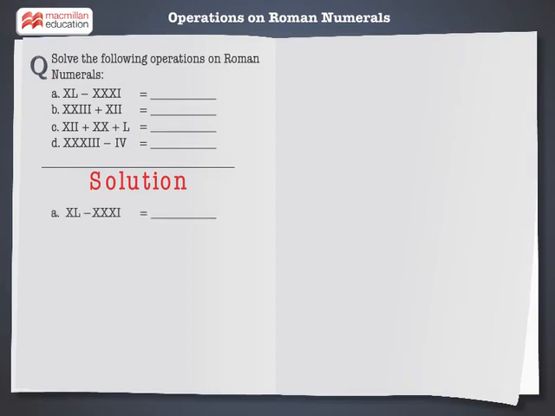First of all, we convert these Roman numerals into Hindu-Arabic numerals. XL is equal to 40 and XXXI is equal to 31. Now subtract 31 from 40. The result is 9.